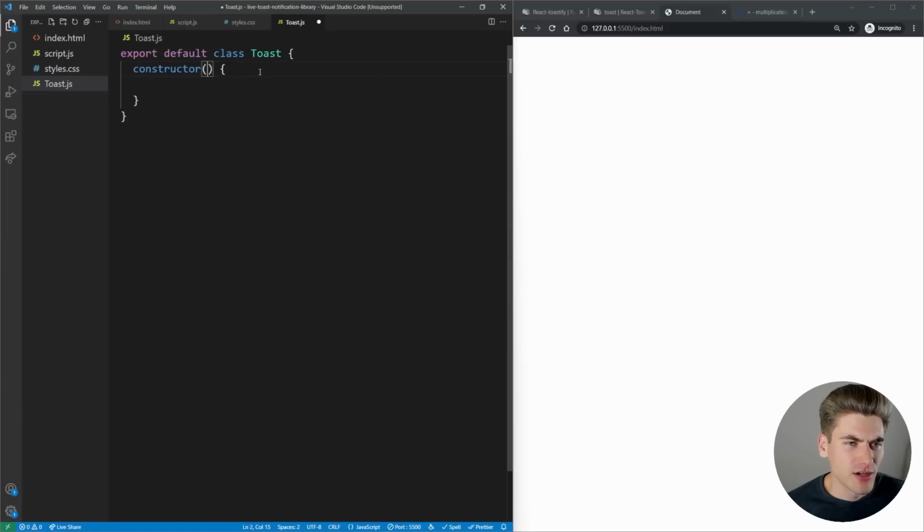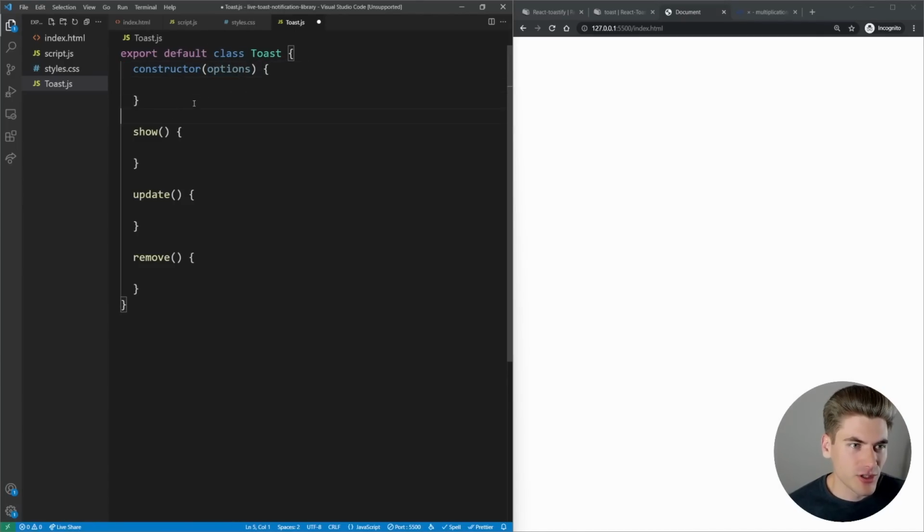So what I want to do in my toast is also implement all the different functions we need. We're going to need a function for updating it. We're going to need a function for removing it if we want to remove it programmatically. And I think we probably want to have a function for showing it as well. So we'll just create a show function in here. Whoops, get my styling correct. There we go. So we have a show function, an update function, a remove function. And the constructor, all I want that to do is just take in some options. There we go. And these options, I'm just going to set on our object.